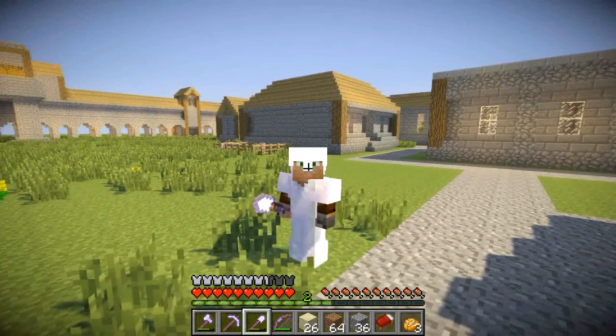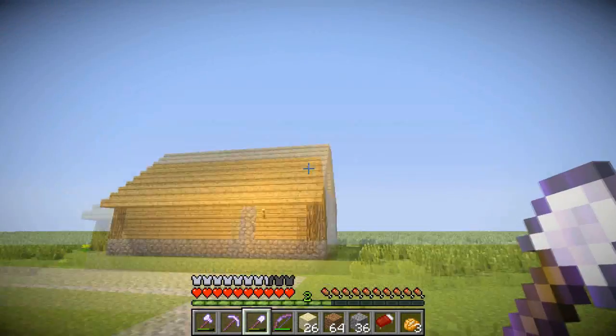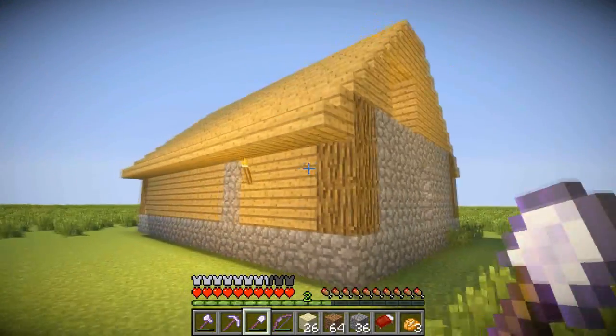And now that we just got our gravel paths put in, making it look all nice, it's time to tear down the old villager house that we used to store them in and maybe turn it into something better looking. So let's do that real quick.